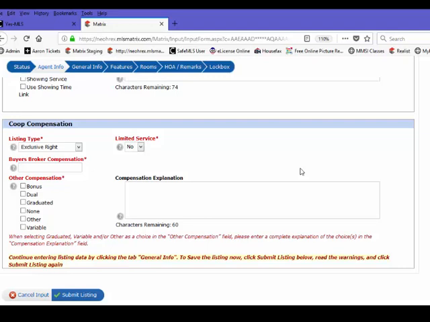You never disclose the full compensation. If you have a graduated compensation amount, make sure to select that, and then compensation needs to be explained if you have dual, graduated, or variable. Please make sure that you are very specific in your compensation explanation.